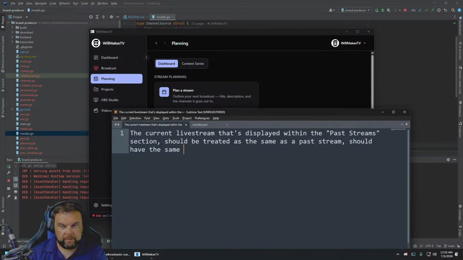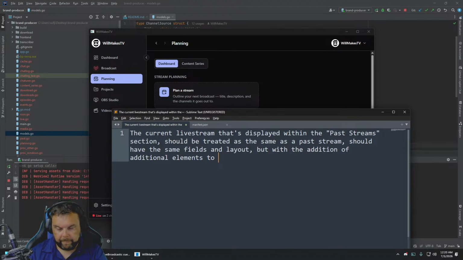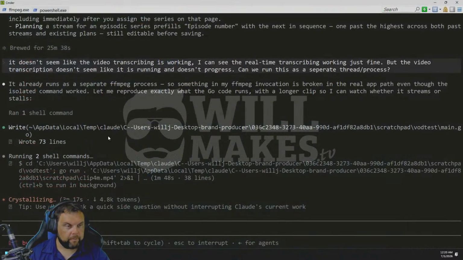Should have the same fields and layout, but with additional elements to signal that it's an active live broadcast. We'll just throw that in here.